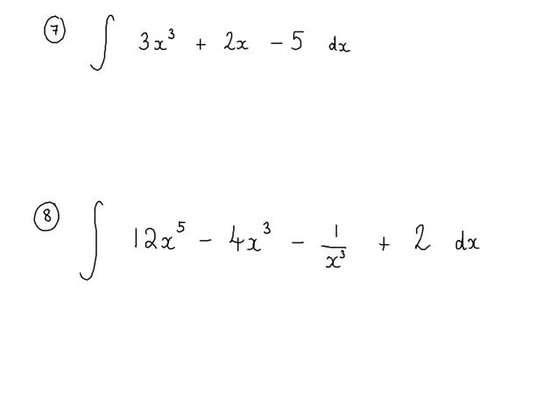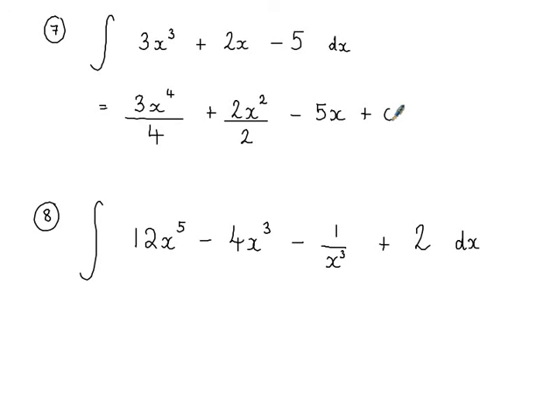Last two examples, then. You can see they get much bigger and much longer to work with. Just work out each term at a time. So for this first one, we can jump straight into integrating as all our terms are nice. So remember, increase the power by 1 and divide by it. So we've got 3x increase to 4 and divide by the 4. Next term, you're going to have plus 2x increase the power by 1 to give us squared over 2. And remember what we said, if it's a number on its own, you need that x added to it. So this is going to be minus 5x. And don't forget your plus c.